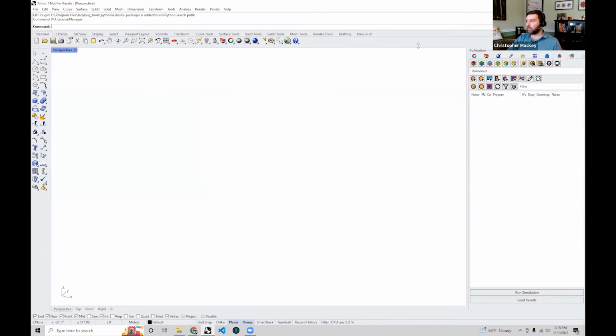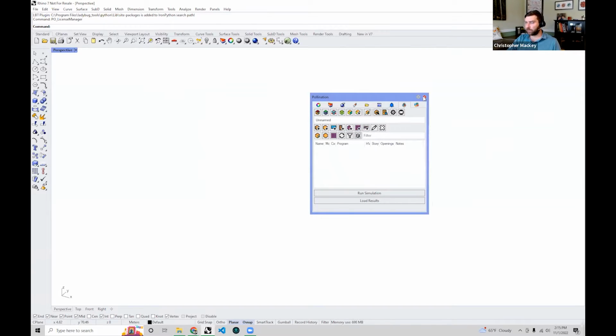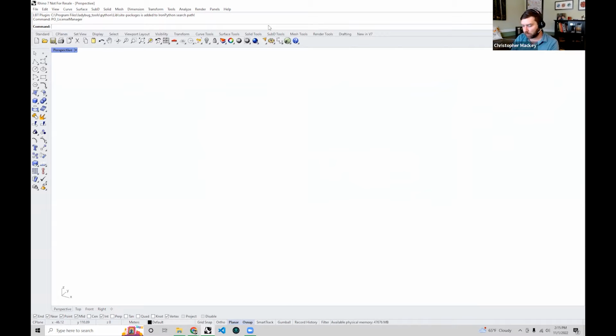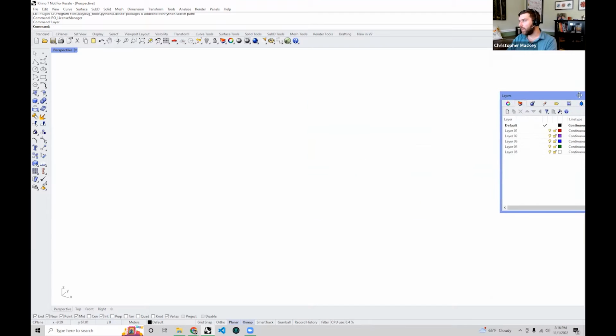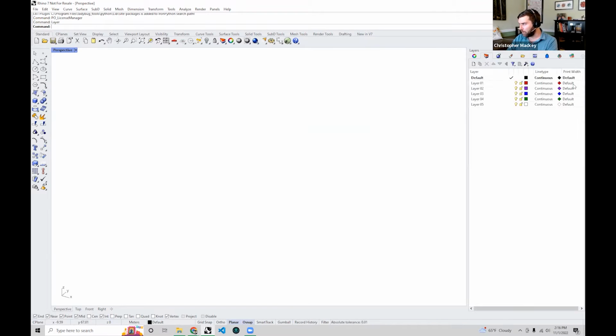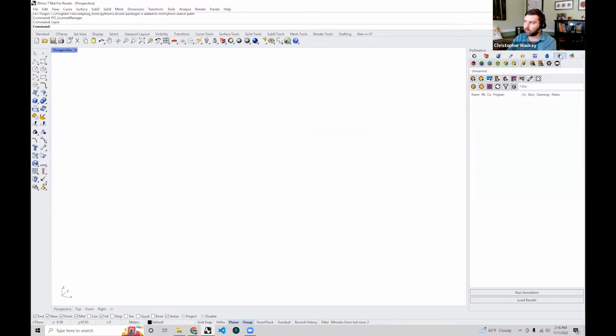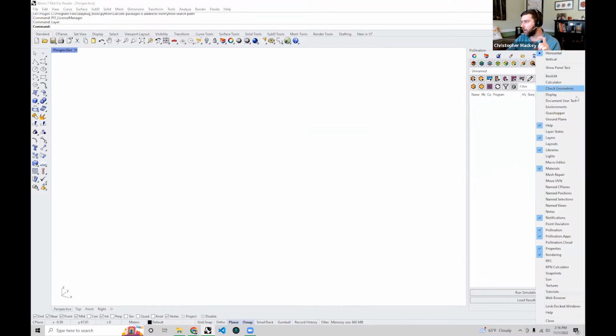So once you have a valid license, you should be able to see maybe a pollination tab over here on the side. If you don't have that, you may need to bring up a panel on the side. I usually do that by just typing layer, and I typically keep that on the side there. If you aren't seeing the pollination window here for any reason, you can click on this little gear for options, and there should be a checkbox for pollination here, if you've installed pollination correctly.